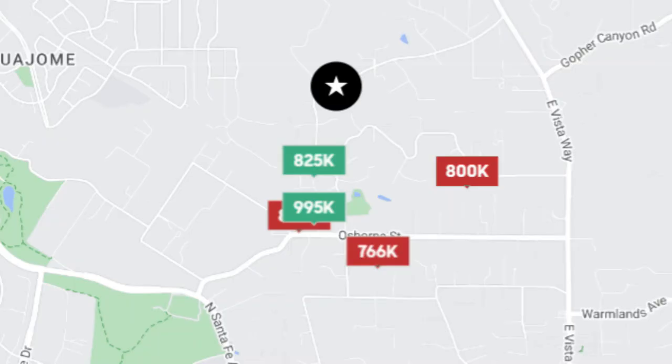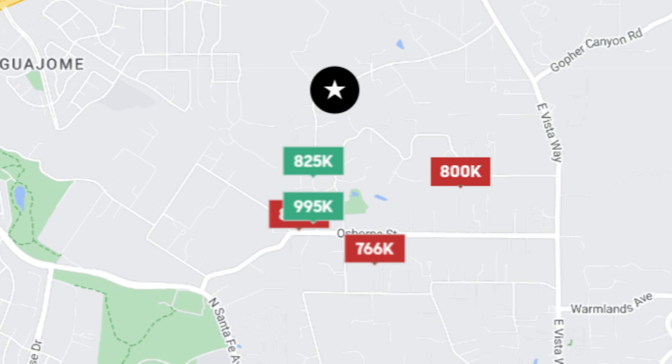Getting back to pricing — during our initial conversations, we're running something called comps, comparable sales within that zone. What are comps or comparable sales? Any home that is basically the same condition, maybe the same year, the same size — in this case, the same square footage of the lot, because it was a larger lot right around or just above about a half acre. Taking those all into account within the same city, we did a certain radius around this area of Vista and came up with the most recent comps, and this was a few months before we actually put it on the market.